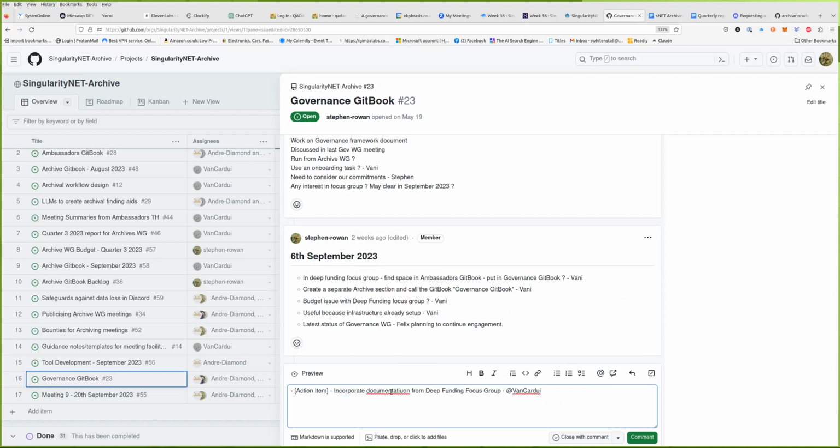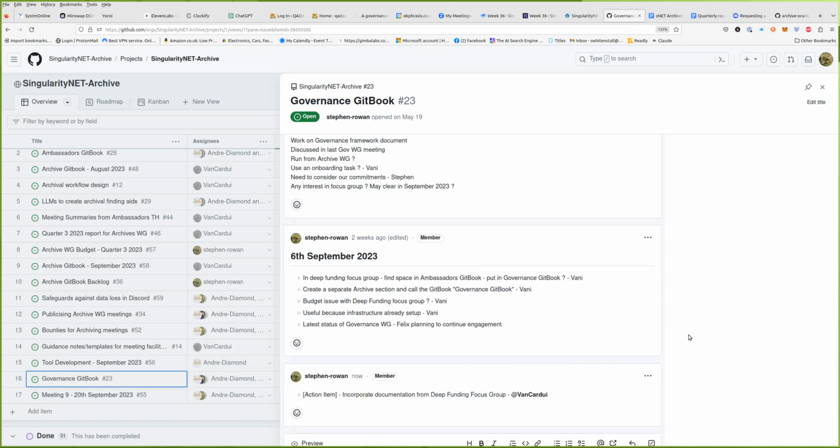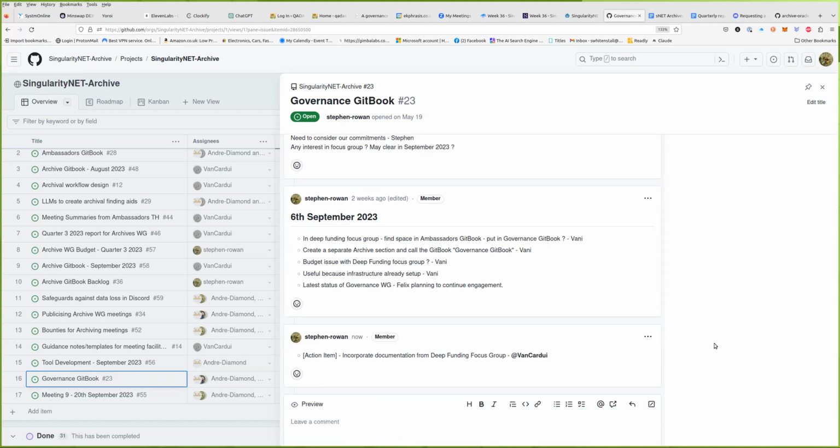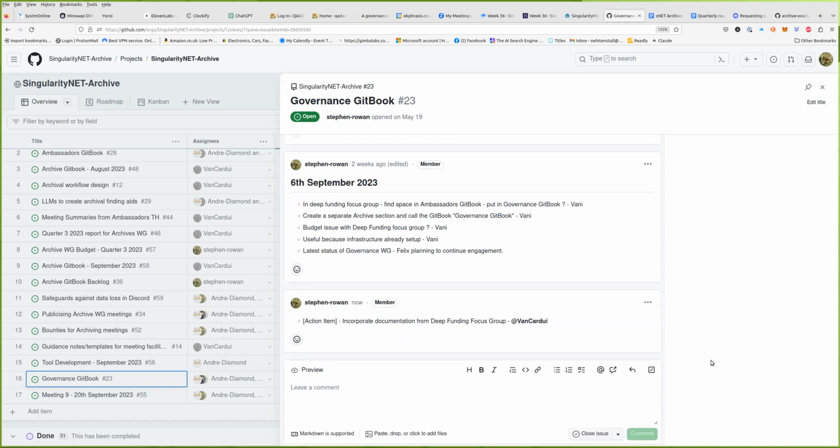But in terms of other stuff in the governance GitBook, there's all that work that Felix and I did on the governance framework document and having links out to Word documents for people to comment. But I don't honestly know what the governance work group is doing and if they're going to pursue that. So I think it raises questions about what goes in the governance GitBook then. Yeah, I mean, that's the main point. I just don't know.